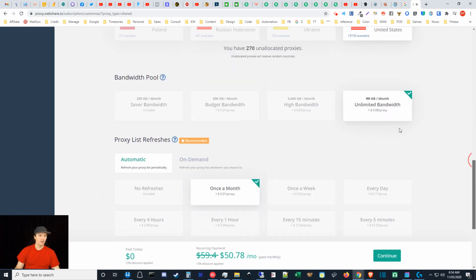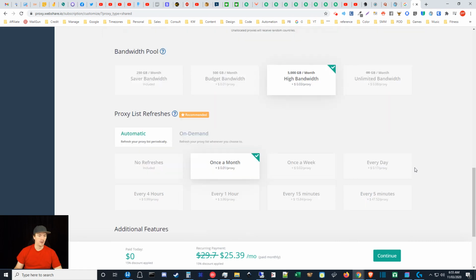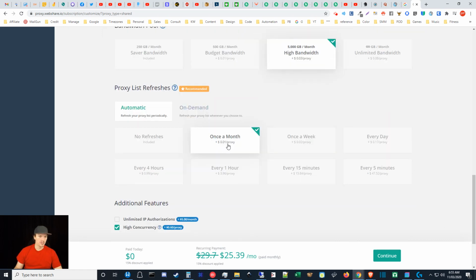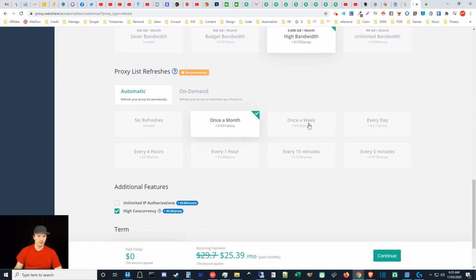And then you can select some countries here. You got to do unlimited bandwidth. I feel like, I guess if you were not doing it a ton and you were just doing it by yourself a little bit, you could save a lot of money and just go to 5,000 gigs. So that's 5 terabytes. Maybe some of you might be able to just do 500 gigs. I'd probably do here, but it just depends on your use case, and then you could just have automatic once a month proxy refresh. That's really cheap. Yeah, I see it's only a few bucks really. And that would probably be fine.